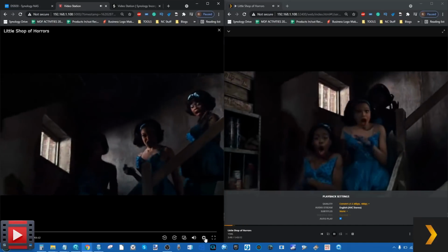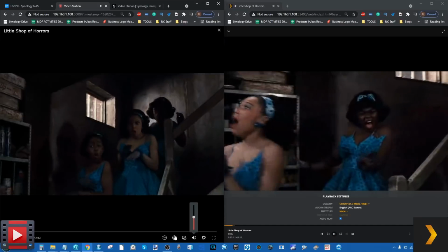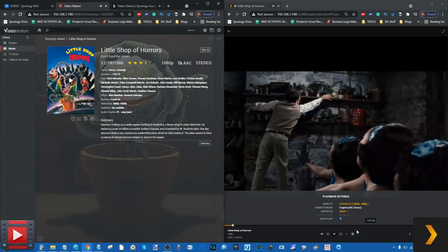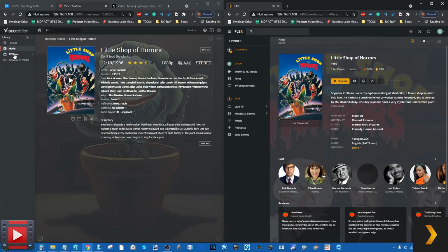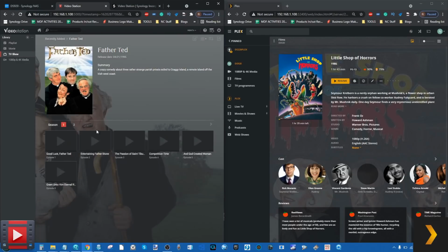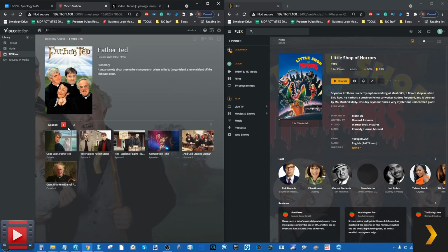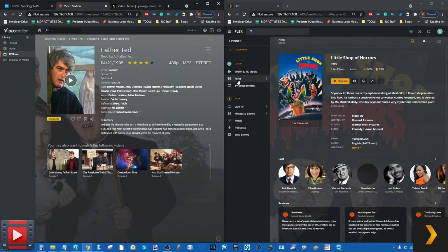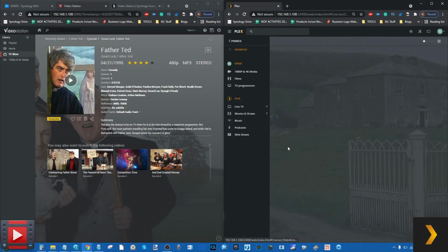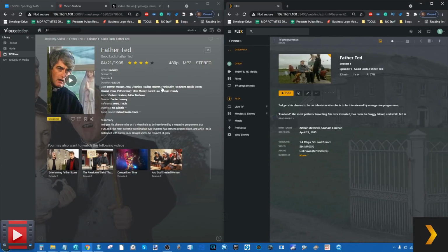If we carry on moving forward, we come out of that file. So let's cancel the playback of Little Shop of Horrors on both devices. We can make our way into the TV shows, and again, it's carrying on doing that metadata scraping in the background. It's taking time, but if we go into that file, we do the same thing with TV shows. Again, Father Dead, we go for episode 1, we select that there, we select that there.